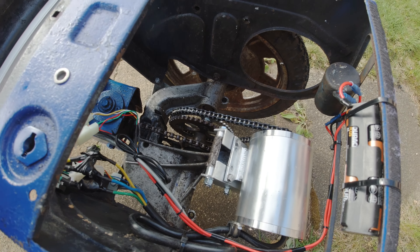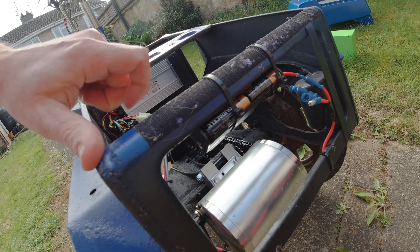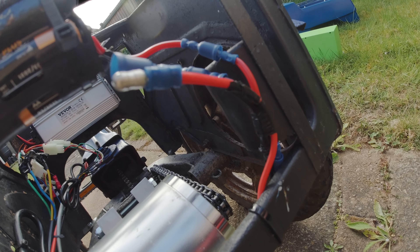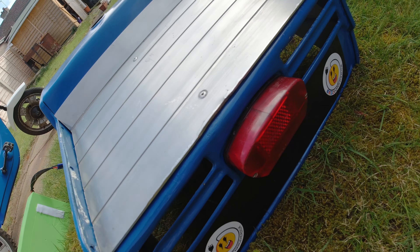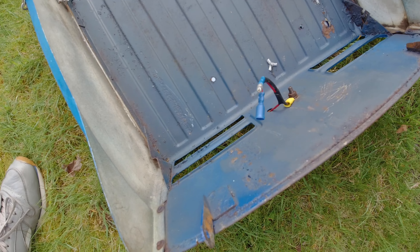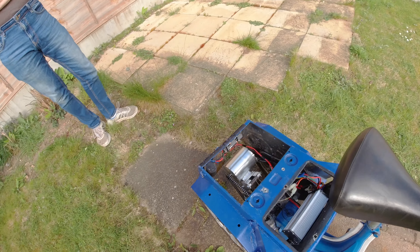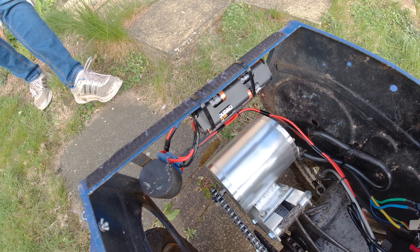I'm going to zoom out a bit now, because the first thing that catches my eye is something with quite a few well-known batteries - other batteries are available - with some wires that come down here to connect this little beauty, the rear light, because safety is important - making sure we can be seen on a late night beer run. We've got eight batteries there to give you 12 volts.